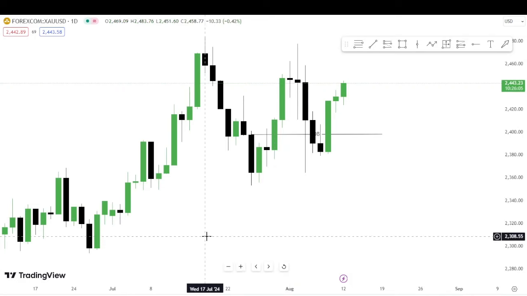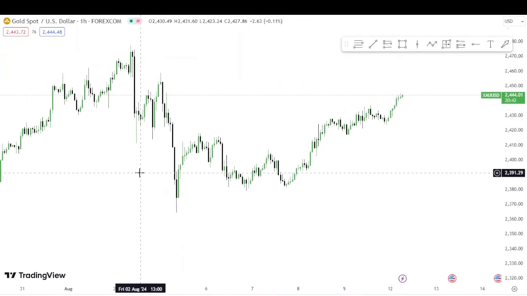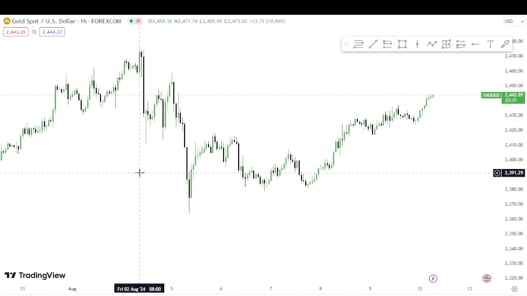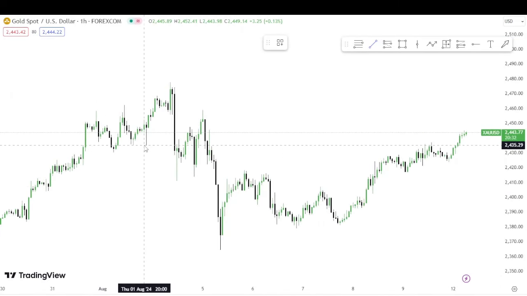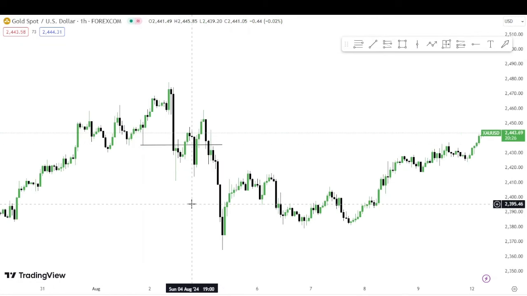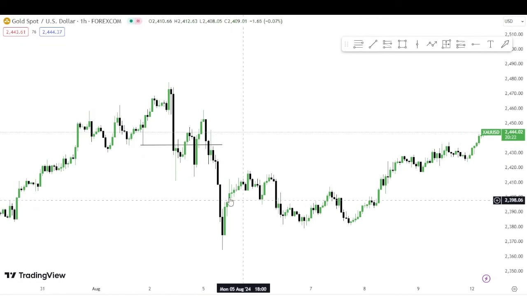Now we will talk a little bit about market structure shift. We have dropped down to 1 hour now to understand market structure shift. See here, there is a strong market structure shift. Whenever the market closes below the buy side or sell side liquidity impulsively, there we can expect it, but you should know drop down analysis before using this concept.